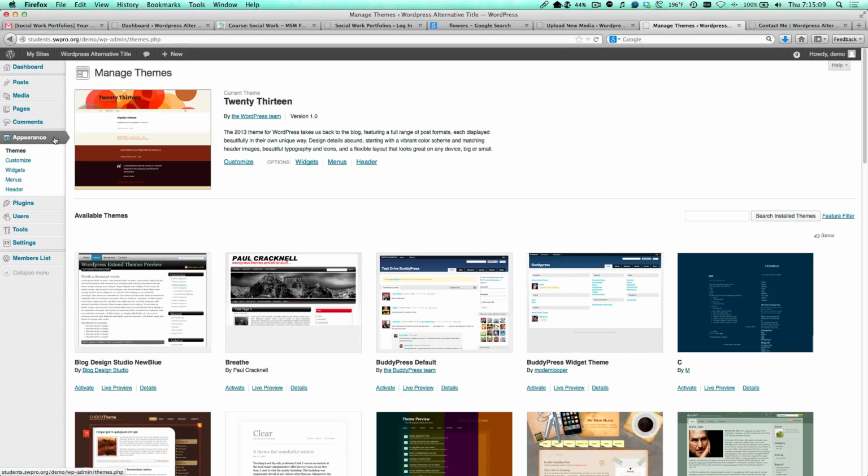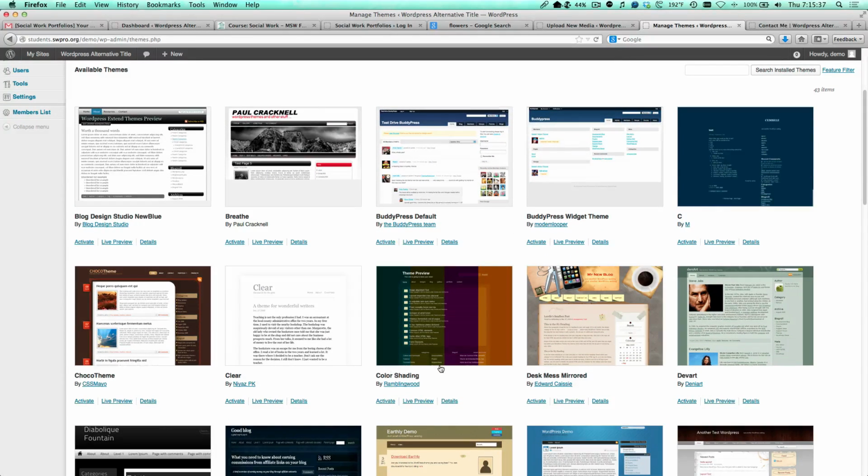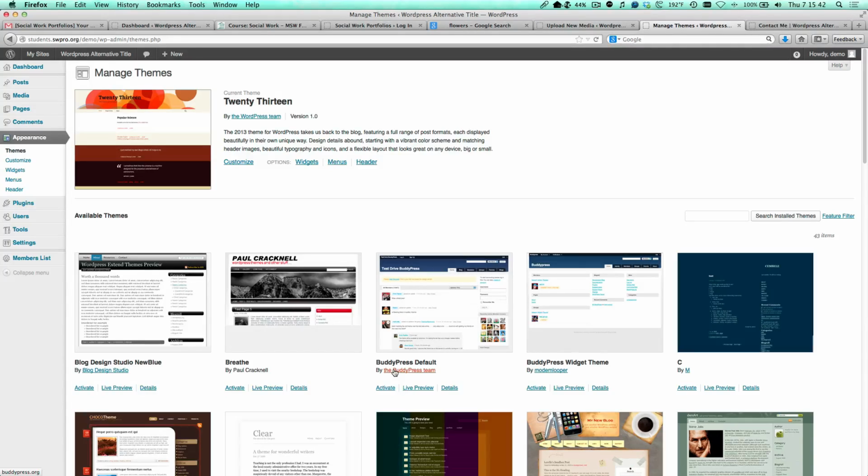Appearance. Again, we talked about this a little bit with themes. You can adjust your themes from in here. If you ever find that things aren't working as you expect, it's always best to try a different theme. A lot of themes are not maintained very well, and features may break. If you find that your features are not working in the 2013 theme, then it's possible it's a problem with WordPress, and you should contact your network administrator. However, if the feature does work in 2013 but does not work in, say, color shading, then perhaps there's a problem with color shading and you need to use a different theme.